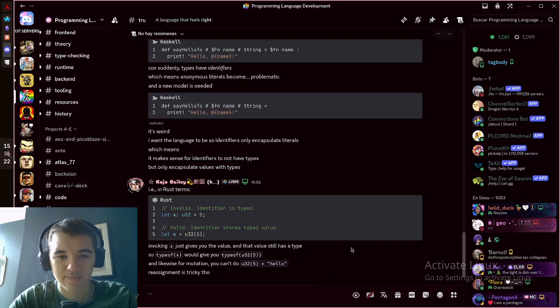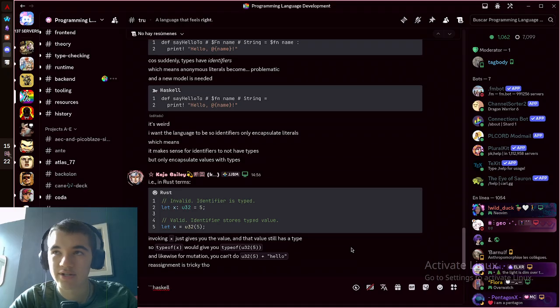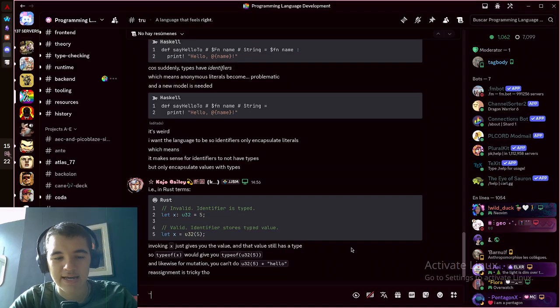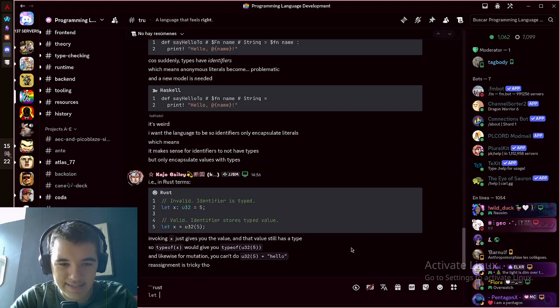in my language, well, I'll use Rust to help here. It's like if I had let f, my function, right, which is of type, I don't know how Rust does it, is it fn?